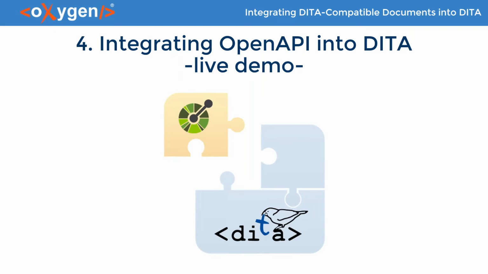Before starting the live demonstration, I must mention that these features use the dynamic converter DITA auto plugin from the publishing engine bundled with Oxygen. So if you have a custom DITA Open Toolkit set in Oxygen, make sure it contains this plugin. Otherwise, these features will not be available. Now, let's see how we can integrate OpenAPI into DITA documentation.